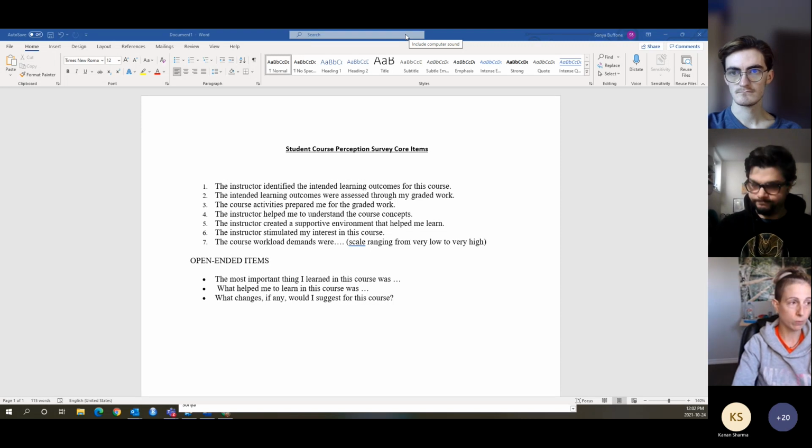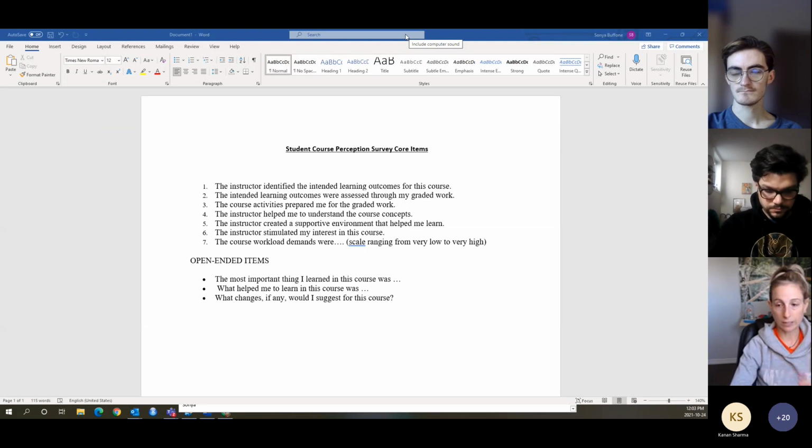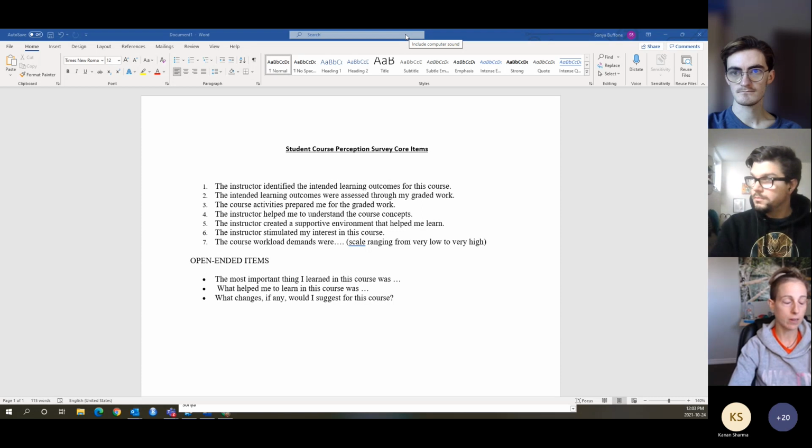Now, the new model is what we call a cascaded model, meaning there are going to be various levels. We are in development right now. The second level will be faculty. So right now we're working with engineering and environment, and within each faculty, they'll have the opportunity to develop their own items to add onto this. And eventually we'll have a level of department/instructor items on it as well. So it's still in the early process, but it is official. It's been approved by the University Senate that it is going to go live in April.